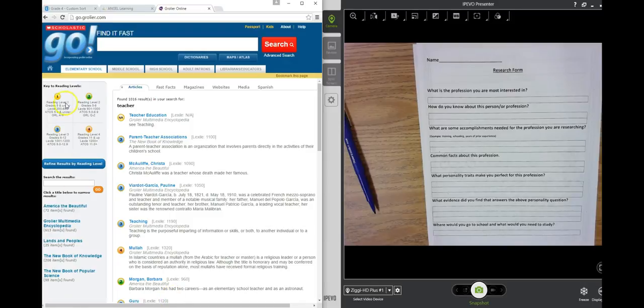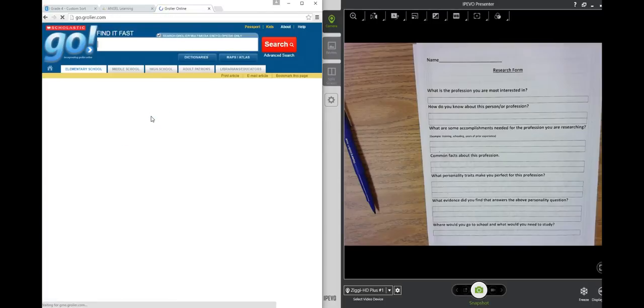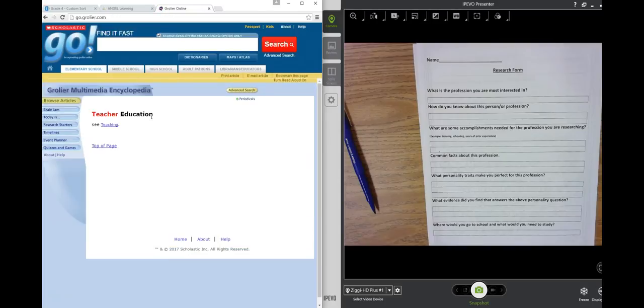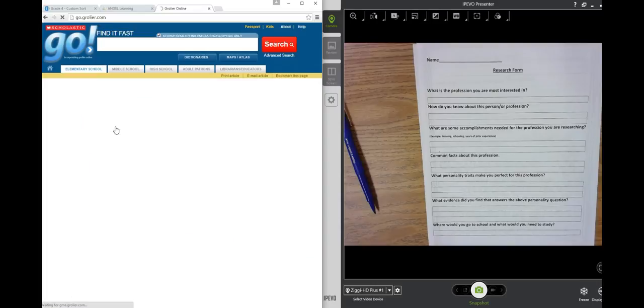I can click on any of these, but look, over here it tells me the reading levels. I'm either a 1 or a 2, because reading level 1 is for grades 5 and under. Reading level 2 is grades 5 through 8. So reading level 2 might be a little difficult for me. Now 3 and 4, you might want to click on those to get a few pieces of information, but are those going to be easy articles for you to read? No. So I'm going to click on this one because it says NA, so I'm guessing it's for everybody. See, teaching.